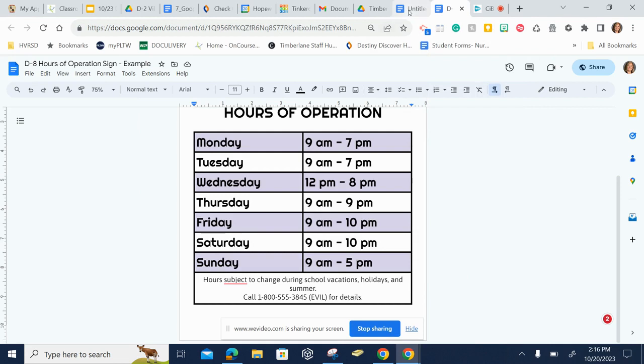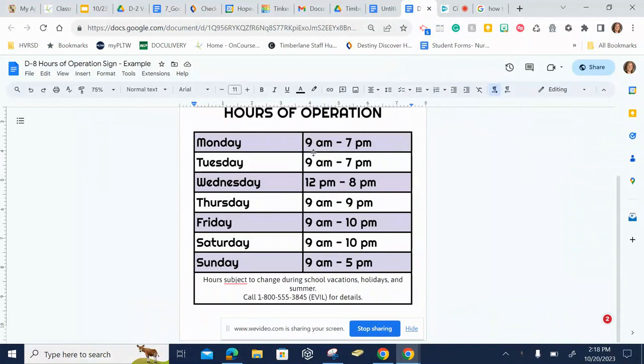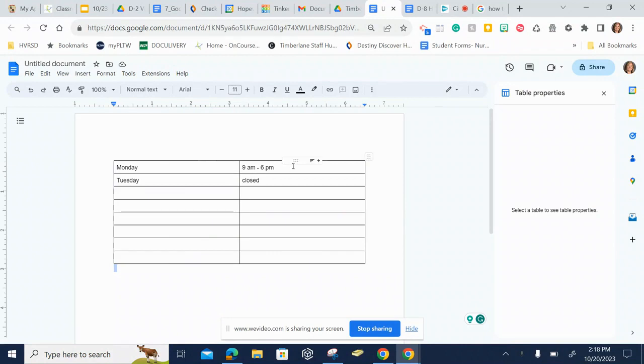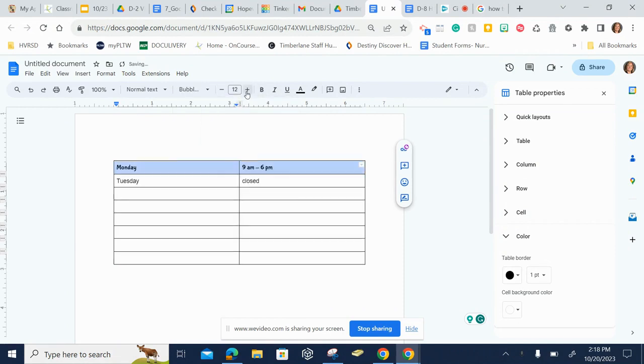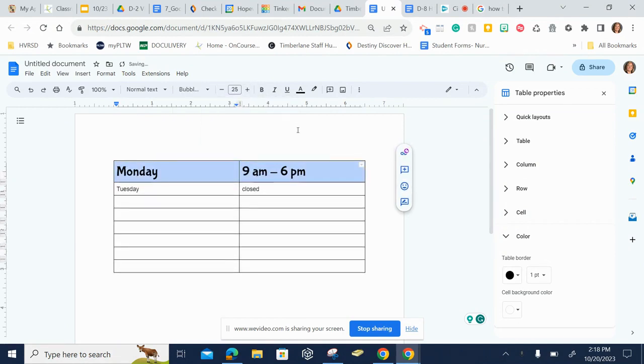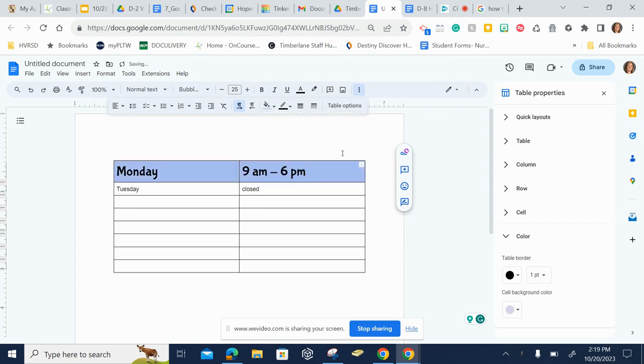So I'm going to ask you to use some fonts and some colors. Okay, you're going to use the color fill the same way you did before. So if I wanted to select this row, I could select all the data in it. I'm going to choose a much more interesting looking font. I'm going to make it bigger. And maybe I want to fill this cell with a color. So I'm going to go to my bucket. I'm going to choose colors that are light colors so that I can read the text that is above them. If I use a dark color, I need to change my text to white. And I'm going to alternate them. You're going to continue doing that for all of the days of the week.